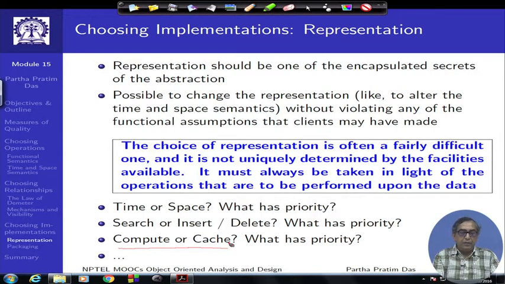Or, on the date of birth of that employee you compute the age and store it. So, what you are doing is caching the computation. So, there is a trade off between which one should be used, and these different factors will decide what kind of representation, what kind of implementation you will choose.